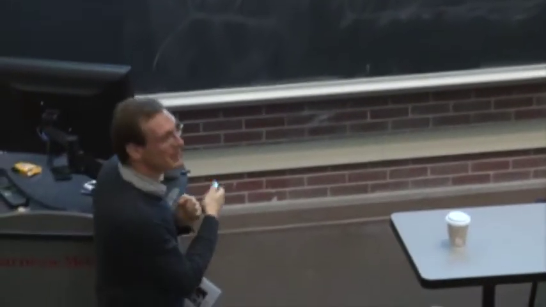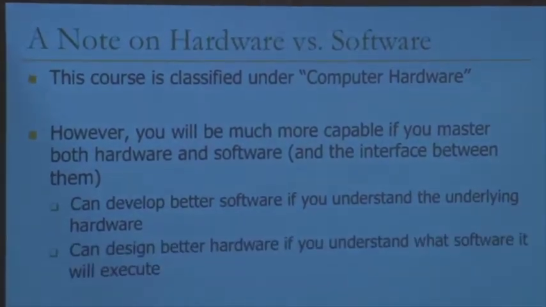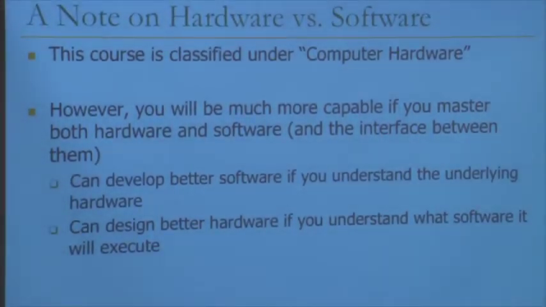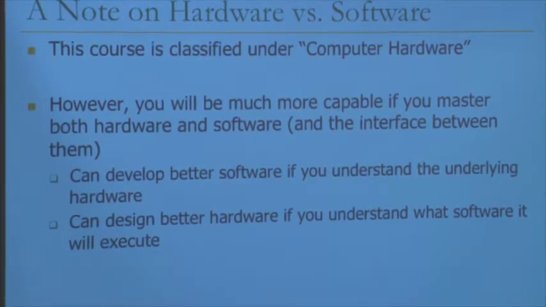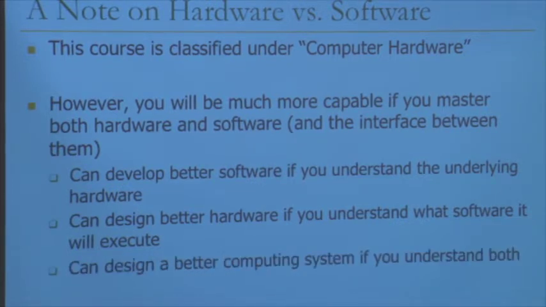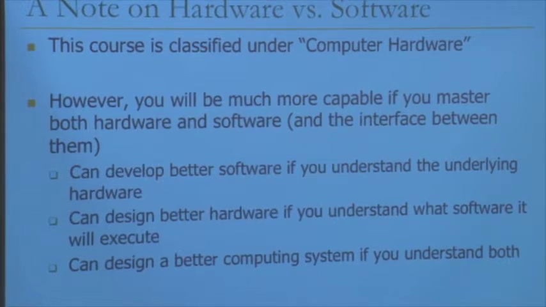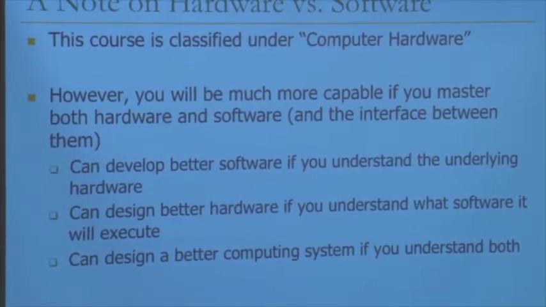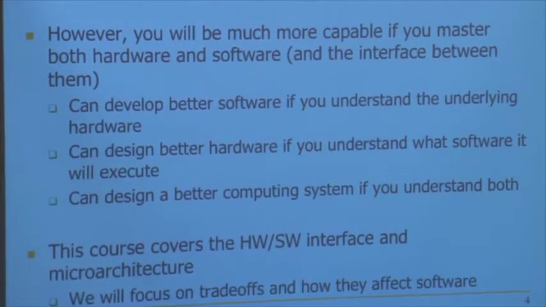If you master both the hardware and the software and the interface between them, you can develop better software if that's what you want to do in the future. And you can also design better hardware if you understand what software it will execute and what kind of programmers you're dealing with at the higher level, what kind of users you're targeting at the higher level. We'll go more into this in this lecture also. It's a fascinating topic, I think, because you're really affecting every part of the computing stack as a computer architect. Okay, and you can design a better computing system if you understand both in the end. You'll be a better computer architect. So we'll cover the hardware-software interface and the microarchitecture.